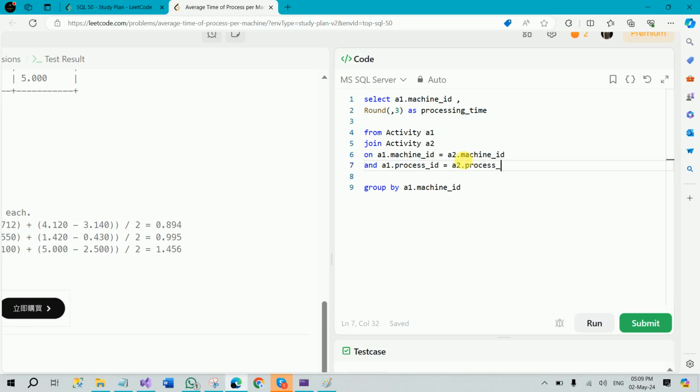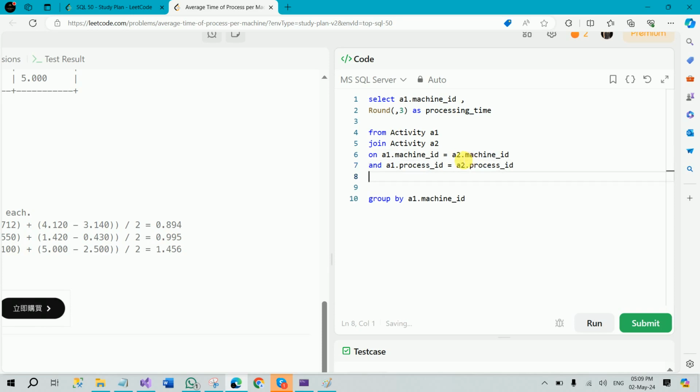As you know, we have 3 columns that are collectively making the primary key, so that's why we are going to have the AND on 3 columns, means the on clause is going to use 3 columns. And the third thing is where a1.activity_type is start and a2.activity_type is end.